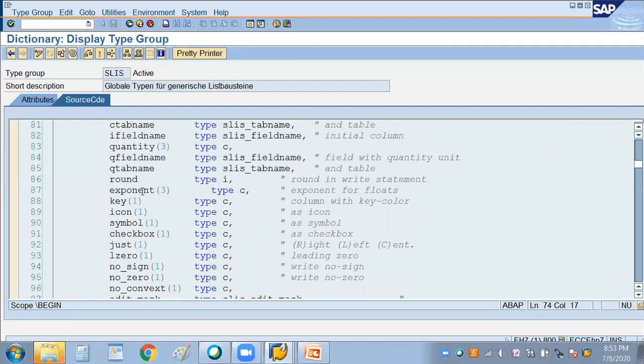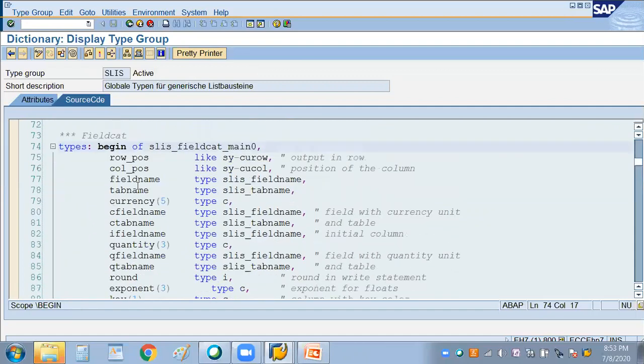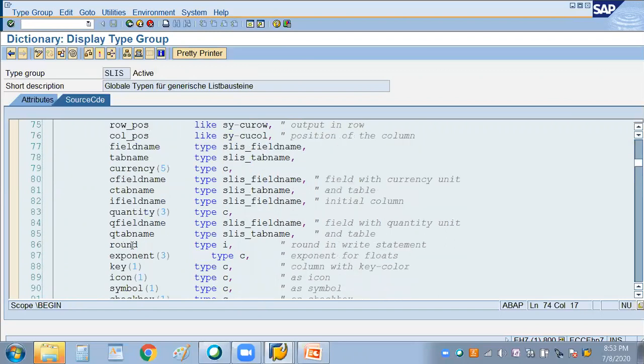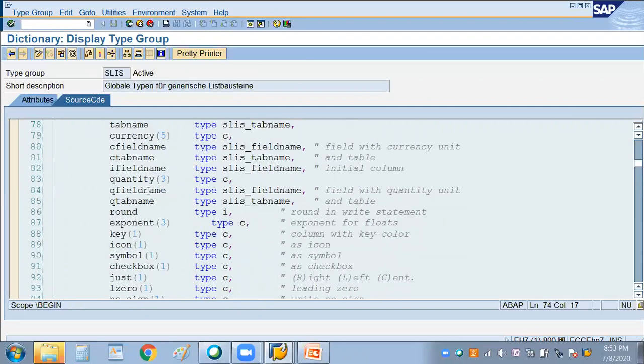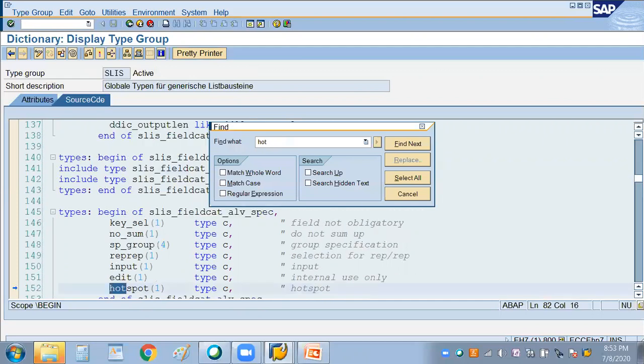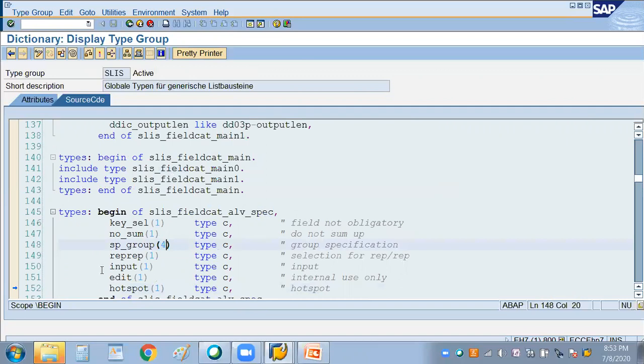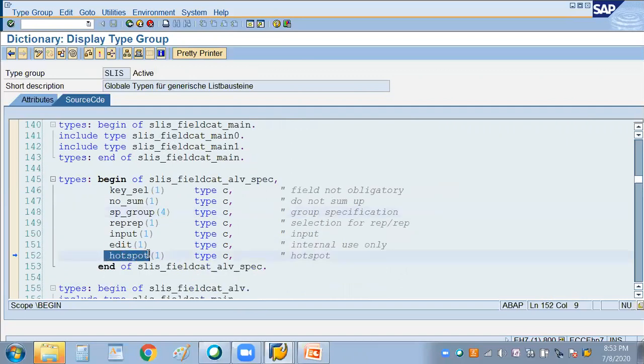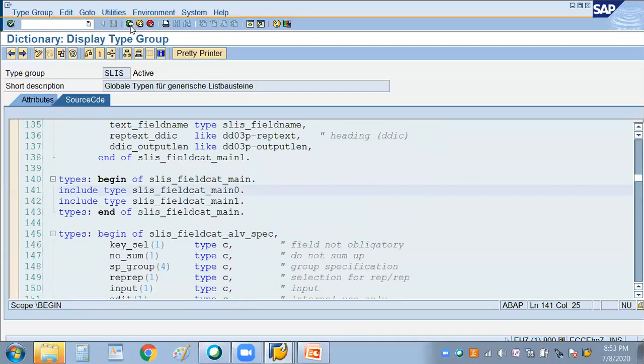Okay, here it is. From this, you can choose this one and pass the X for the specific field. Then we'll get a hotspot symbol.